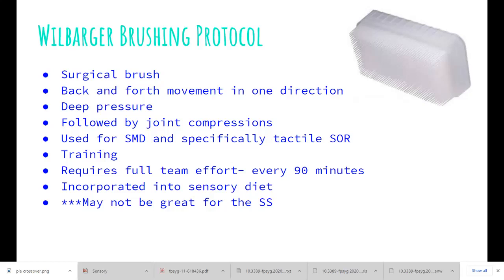They say that this is good for kids with sensory modulation disorder, specifically kids who are over responsive to tactile input. It helps calm the body and be able to tolerate tactile input more. But they also say it's good for attention and hyperactivity and all sorts of things like that. The Wilbarger protocol requires that, because the good effects of this input only last about an hour and a half. I'm sorry, that is 90 minutes to 2 hours.